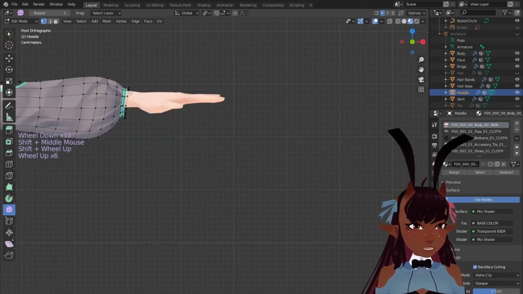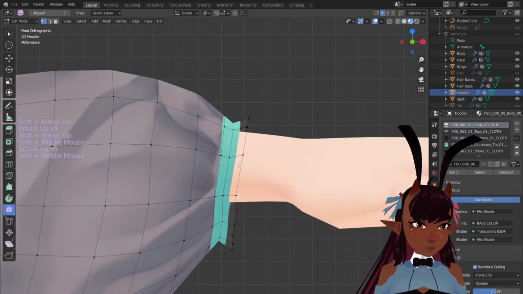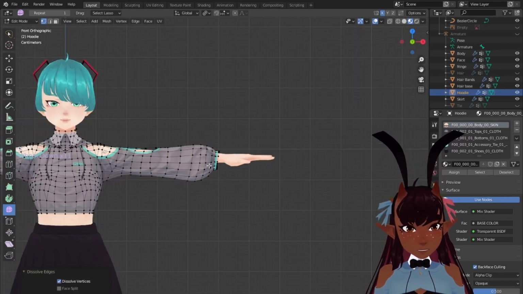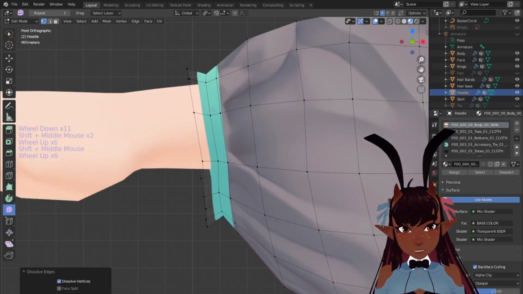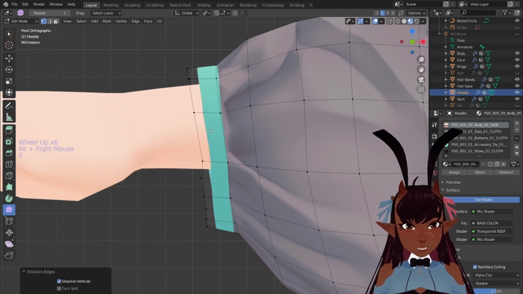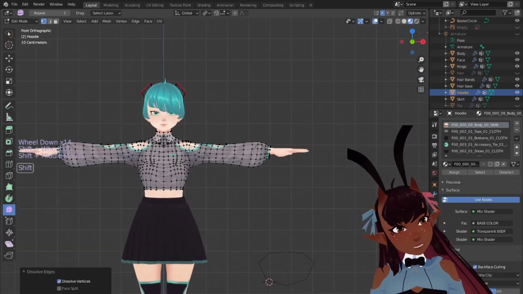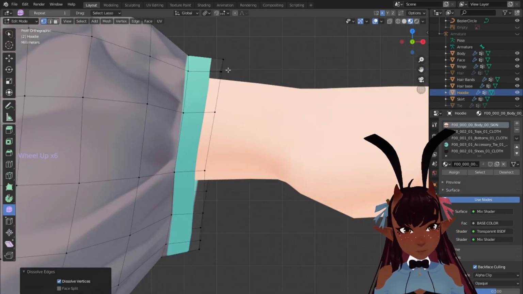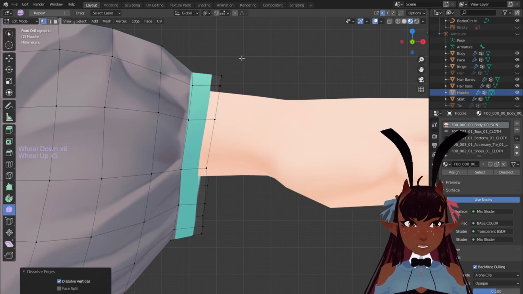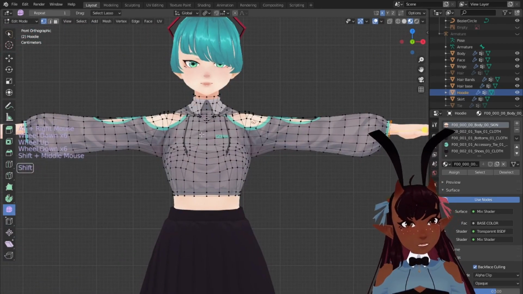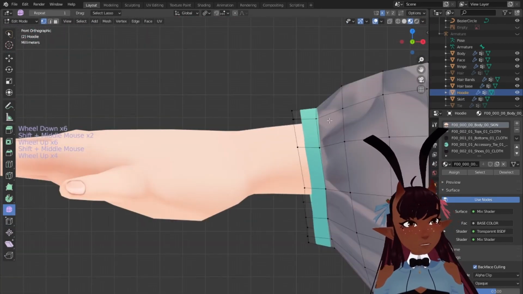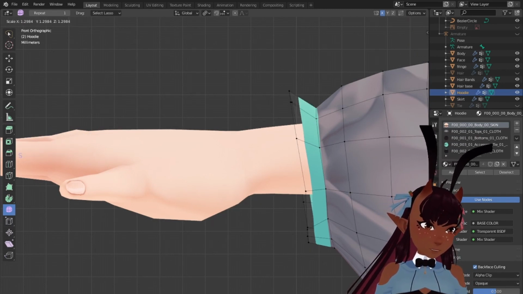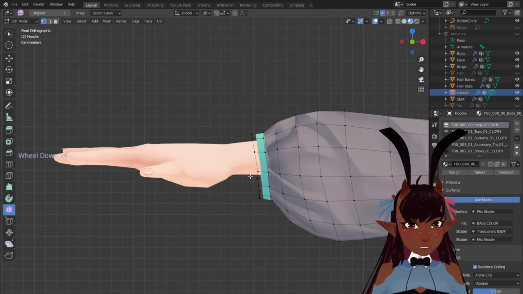A thing that would help this is just deleting one side. X dissolve edges. You know what? This will do. This will do just fine. I just wanted it to look like it's meant to. This is meant to be the cup. If I scale that side, yeah, it's not perfectly symmetrical, unfortunately.